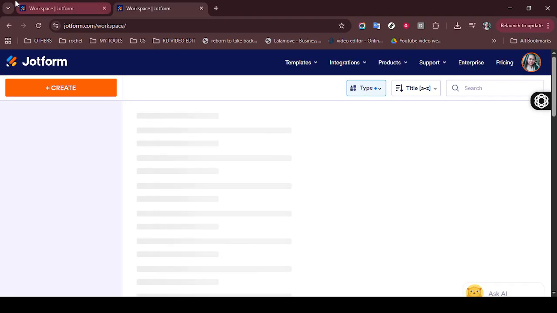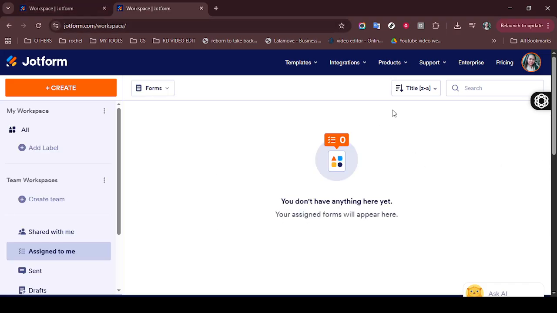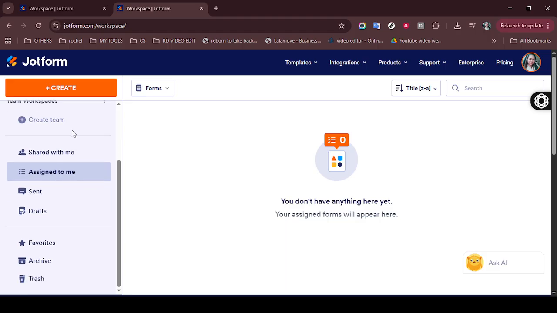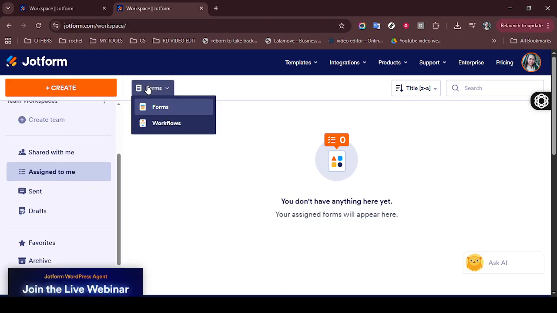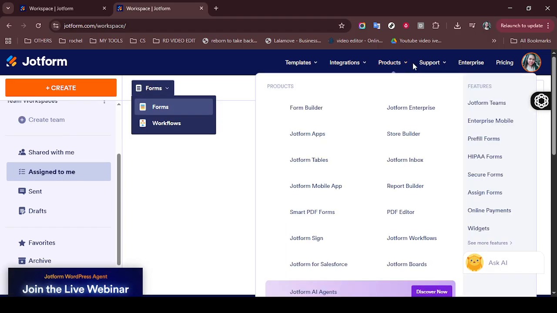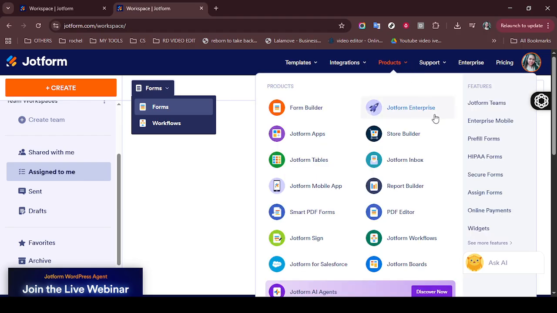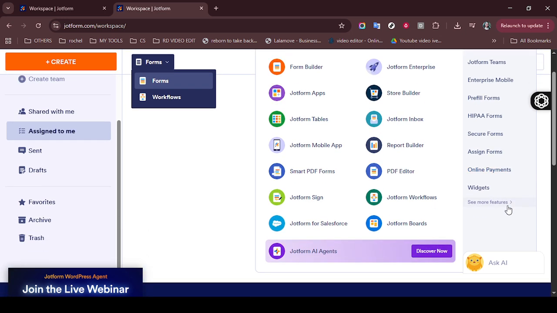In your form builder's toolbar or side panel, you'll typically find a wide range of elements and widgets available to you. These could include text boxes, drop-down menus, and more. For our purpose today, locate the appointment widget. It's usually easy to find, often represented by a calendar icon. Once you find it, simply click on it or drag it onto your form workspace.